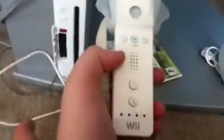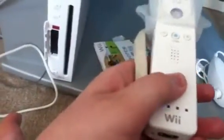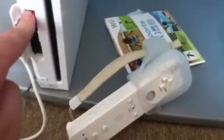I don't know what to do here. Excuse me about the camera. But you do this, here's the battery. Get that to work. You press them. Oh, I think it might connect. Or it might be because, oh, here we are. Here's the Wii. Oh my god, what's it saying?